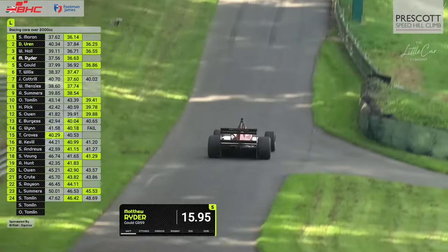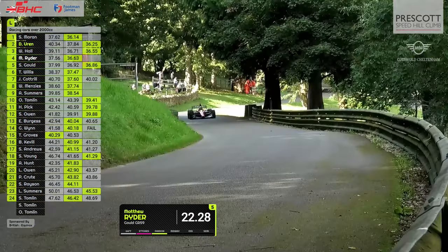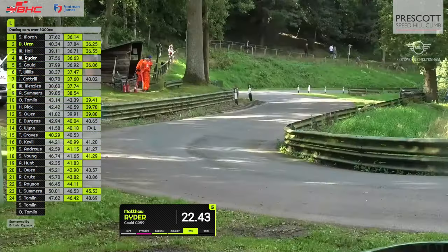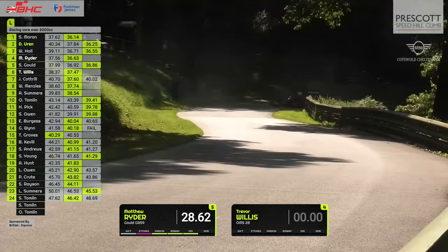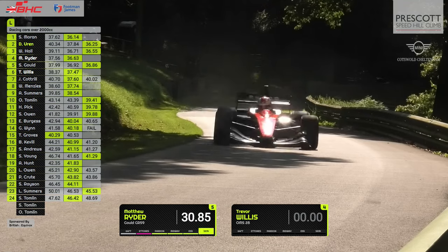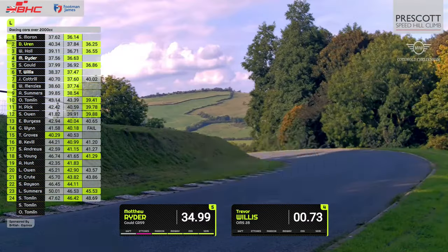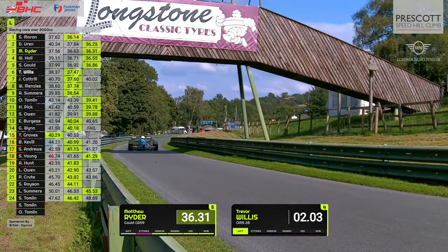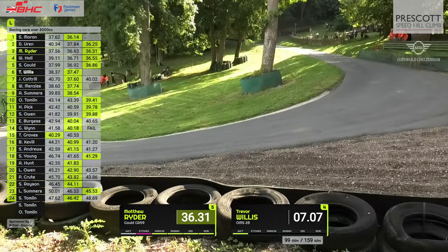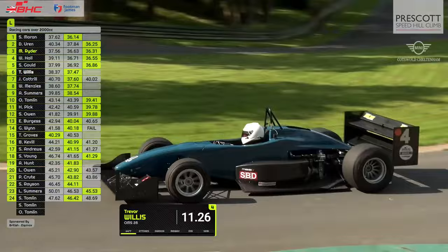Yeah, Matt Ryder, one of the young guns in this championship. He's run two runoffs so far this season, and he can do it in this car. He was second quickest so far this morning in practice, so let's see where he can put the car in this practice run. The temperature is up, the track conditions are perfect, he should be looking to improve. It is 36.31. Yeah, that puts Matt only still third. Yeah, only still third in practice.